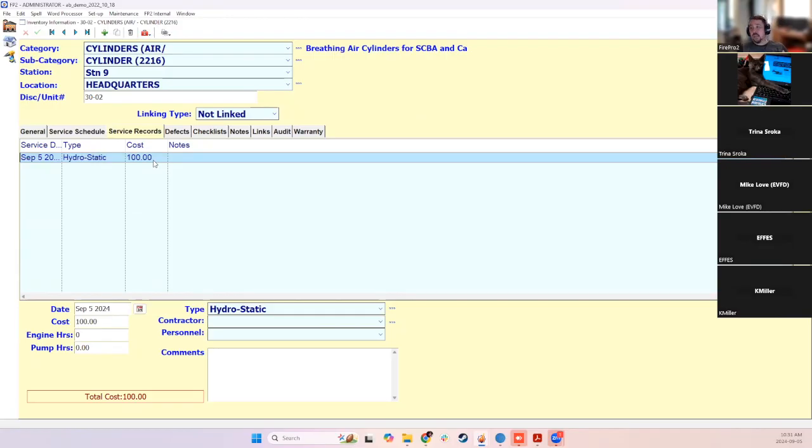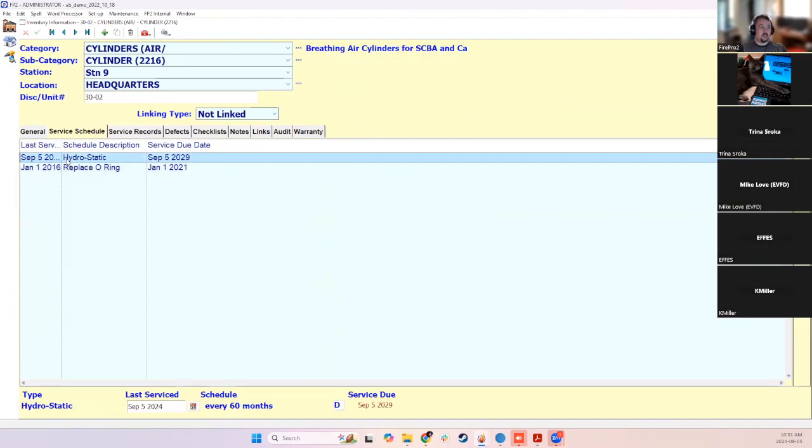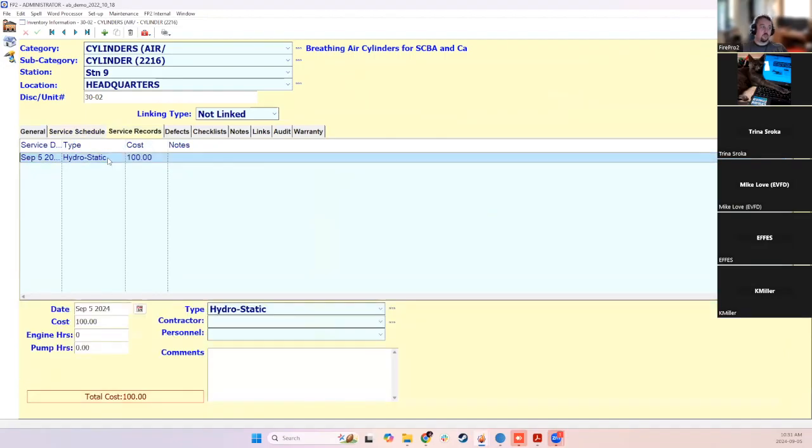When I look at my service schedule, normally I'm going to have several different types of scheduled service for a lot of these types of equipment. What I'm also going to have is different types of servicing records on here. In many cases, the servicing records are going to be consistent with the service schedules.